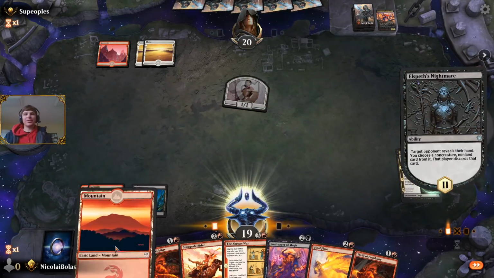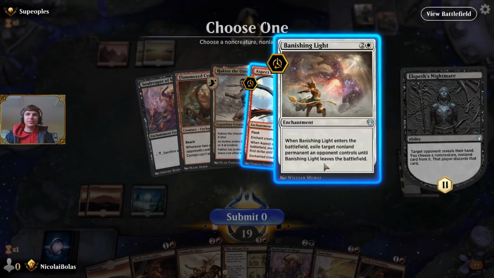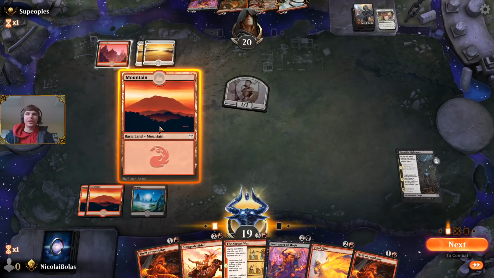Wow, I'm glad we didn't get rid of that land. That would have been kind of bad. Well, Haktos? That's a potential yikes. They also have a black card in their hand, so a little bit less of a yikes. If they draw a swamp, I'm gonna be in trouble. All right. You gotta take Banishing Light here, I think. Yeah, and then we just hope that Haktos ends up on 3.